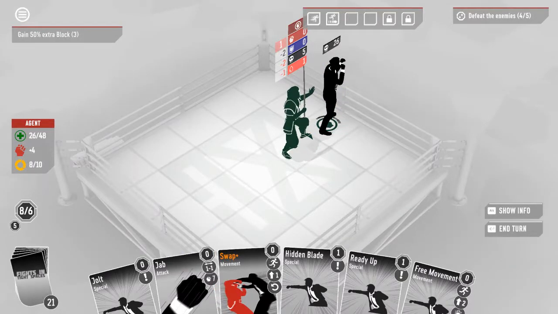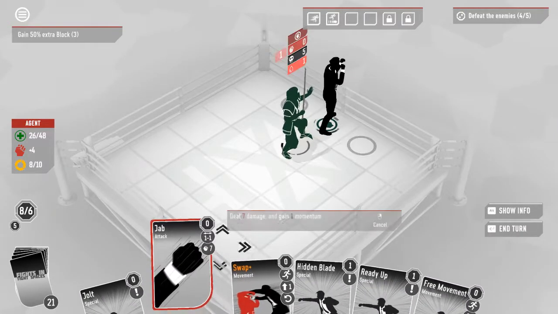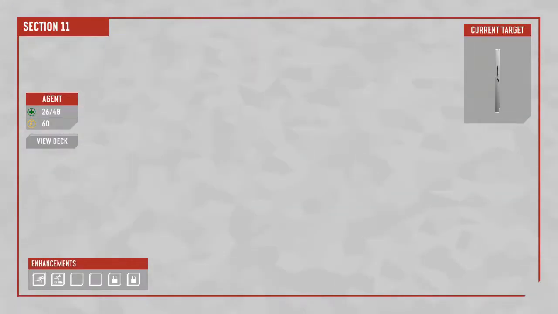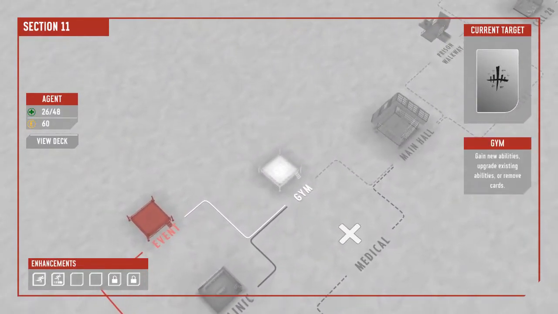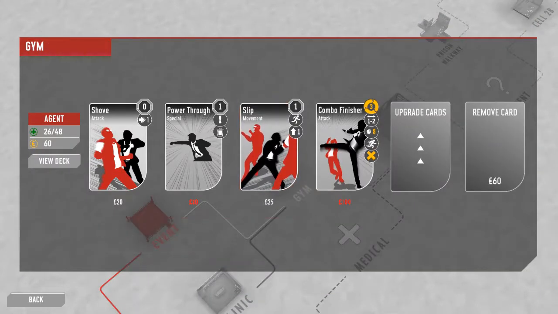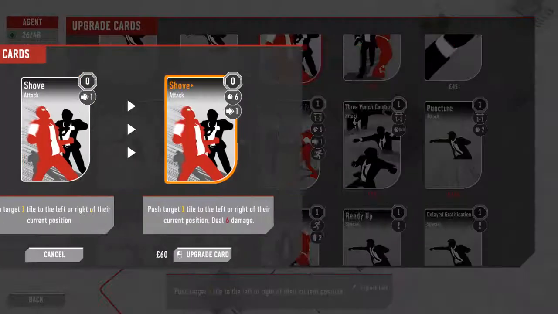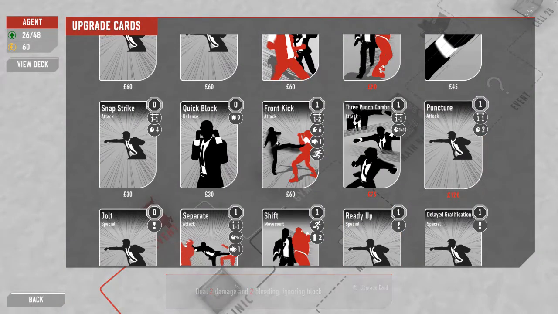And here we go. Final thing. Dead. And I get plus one max momentum. Excellent. Not regen, unfortunately, but I did miss the medical there, but I mean, worth it for me as far as I'm aware. This shovel upgrade? No, it just deals damage. Okay, I'll pass that.